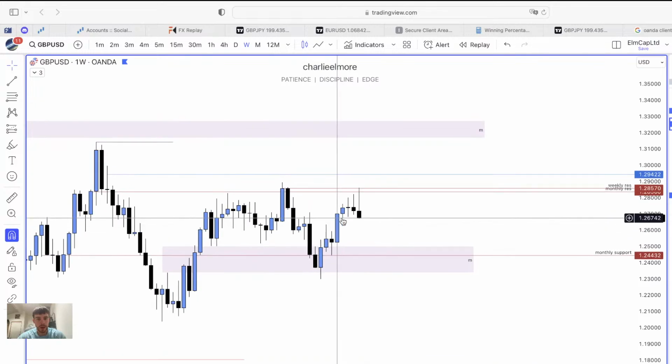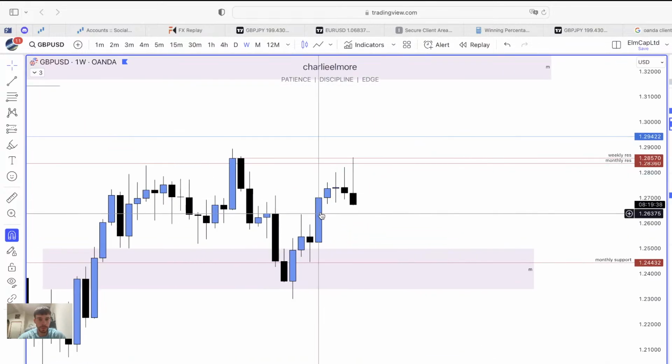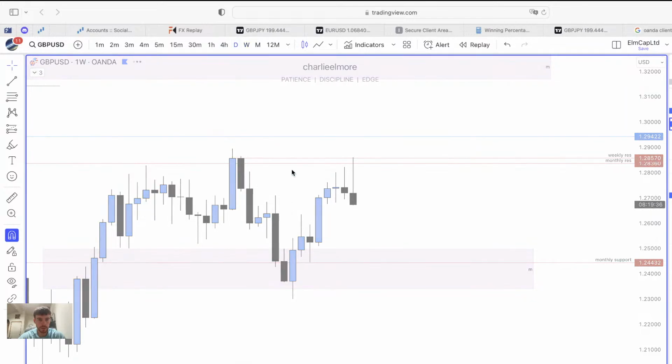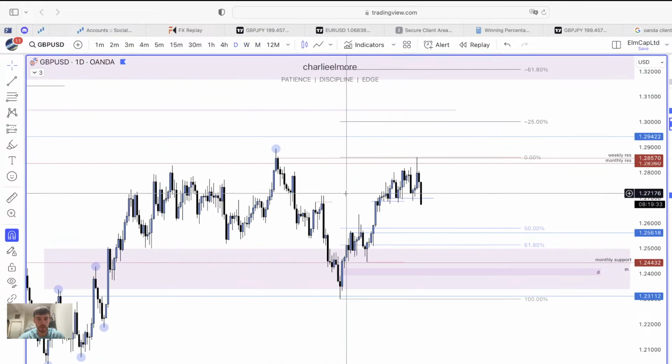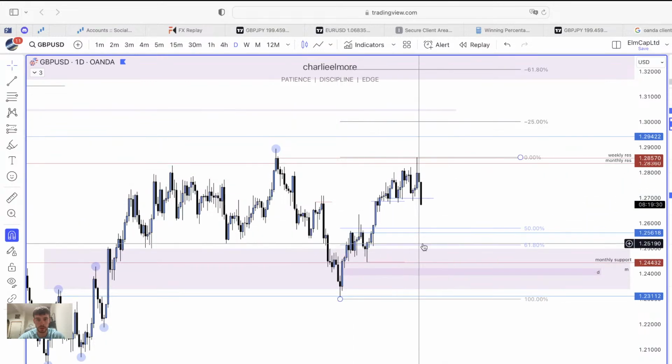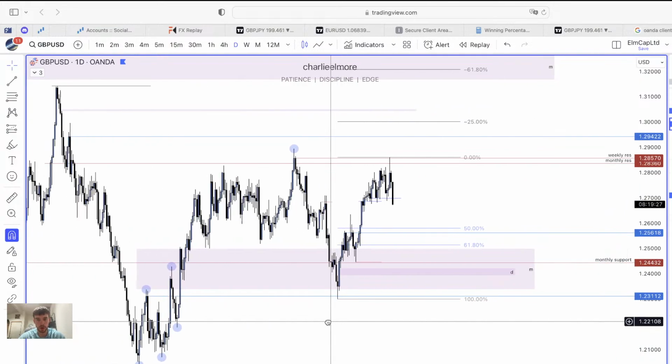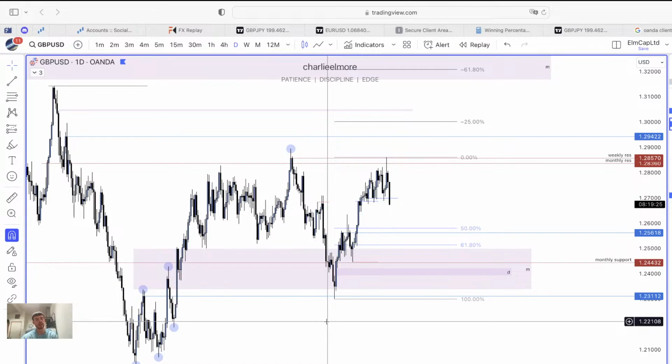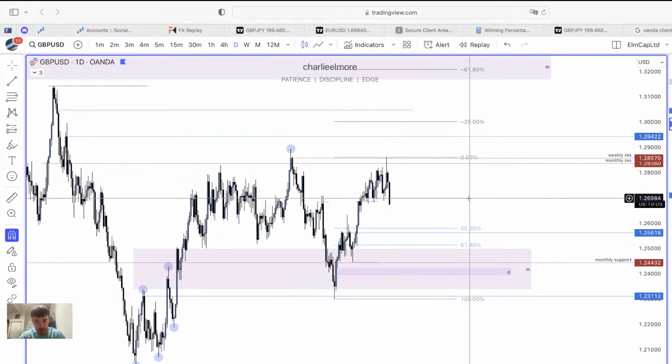On the weekly, there is that weekly imbalance there too. There is that there as well, which could easily be used for some sort of reaction, but I would prefer to see this come into a discount, just so it would align with my thought process and analysis, because I don't really like to buy an asset when it's not in a discount. I don't like to sell an asset when it's not in a premium. That's just the rules that I go by as a trader more than anything. It's not to say that trades that don't come in a discount won't work out, or don't come into a premium don't work out, but it's just, you know, part of my rule set.